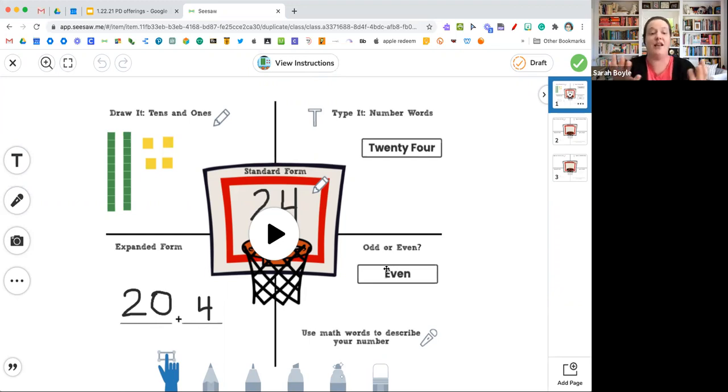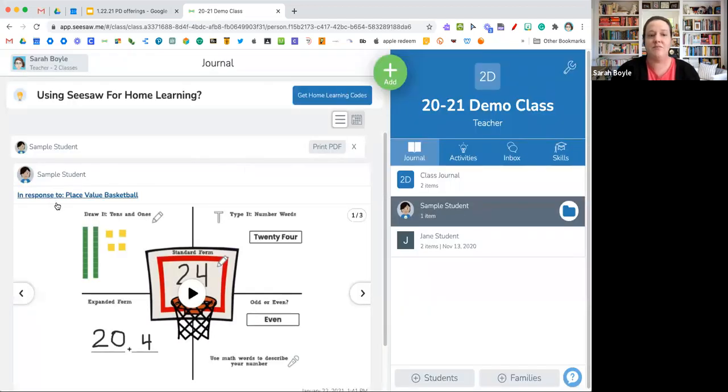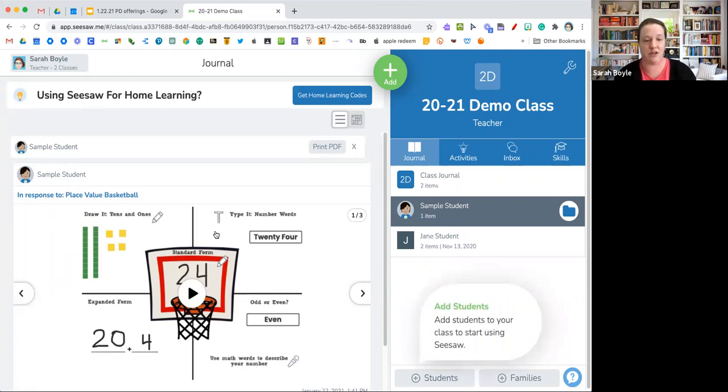So I can say, hey, this is what it's going to look like for you. And when you're all done, you're going to click the check mark. It's going to get turned in. Sample student turned in his work. Woohoo, good job, sample student. Now it's your turn, guys. Now you get to go do this, and you can send them back into the waiting room. You can break them out in breakout rooms, however you do what you do, but you have a way to show them what they're going to do so that they can actually see what it's going to look like on their side.